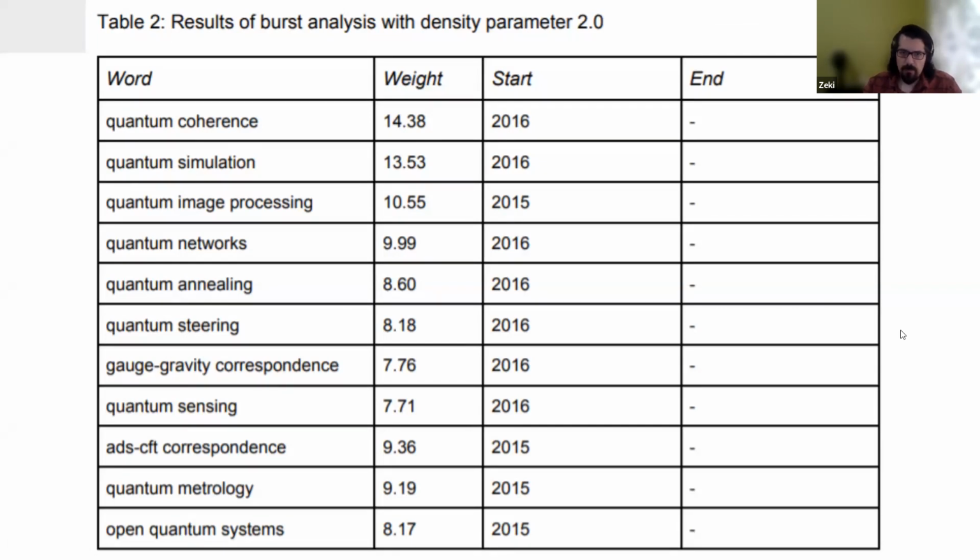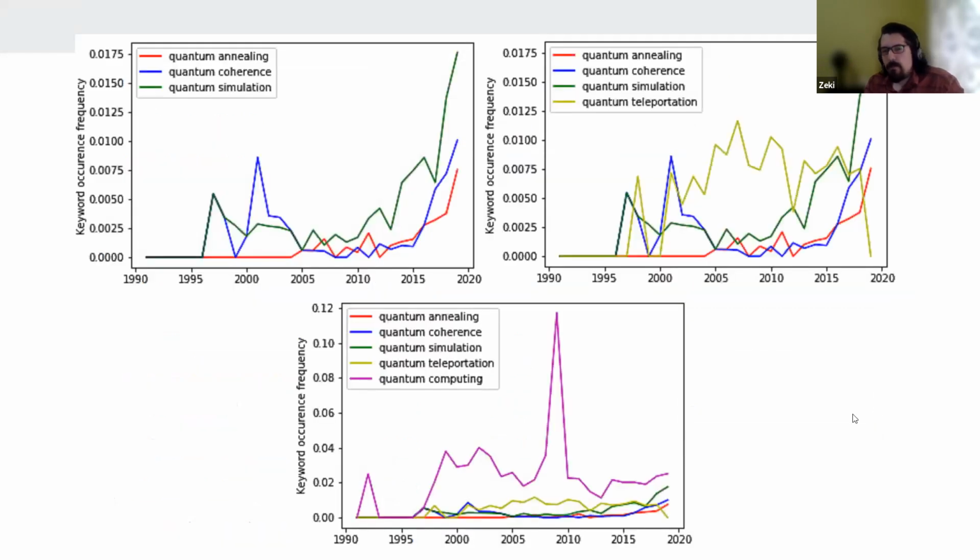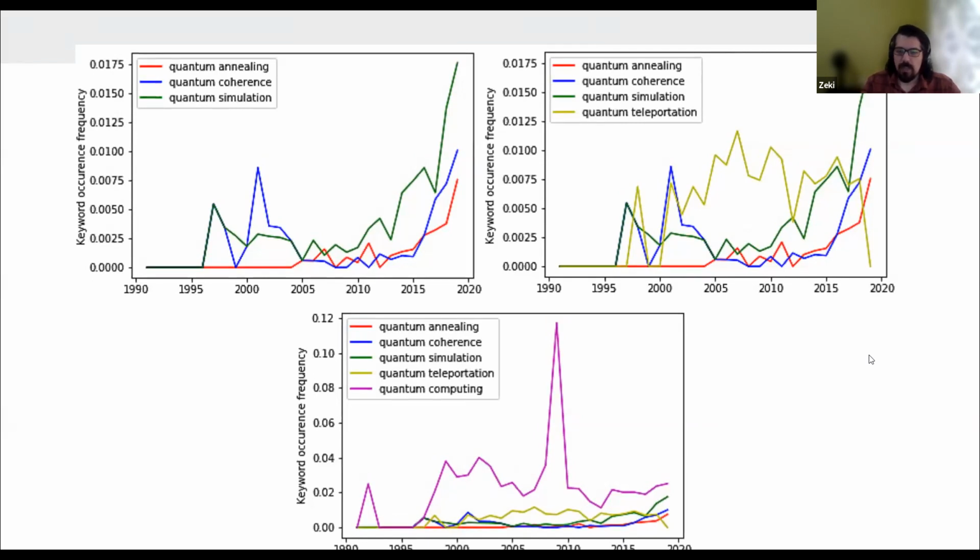And probably if you run the same analysis today, we will see that maybe some of these have ended and newer topics emerged. What does it mean that a burst ends? To see that, I ran this frequency analysis by myself, not using the software. Here you can see, for example, quantum teleportation is not bursting, right? But it has become mainstream. So it is steadily around here. If a burst ends, it doesn't mean that the topic is fading away. Maybe it has become mainstream and the frequency increase is not sudden anymore. It is just a linear increase, or it is increasing at the same rate, which means that you cannot just say by looking at the burst whether a topic has faded away or not.